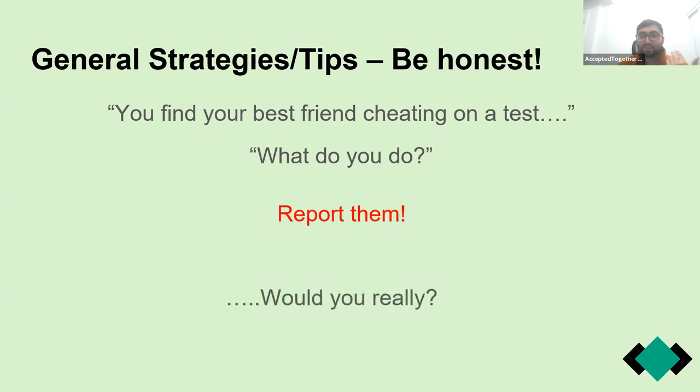But would they really in real life? I heavily doubt it. It's very unlikely that if you find your best friend doing something you don't agree with, you would immediately report them without talking to them at all. What would most likely happen is you would actually talk to them, figure out what they're doing, and maybe try to talk them out of it. Many people wouldn't even report them even if they went through with it. It's definitely a lot better to be honest about the situation rather than trying to be some idealized version, because that's not really who you are at all.